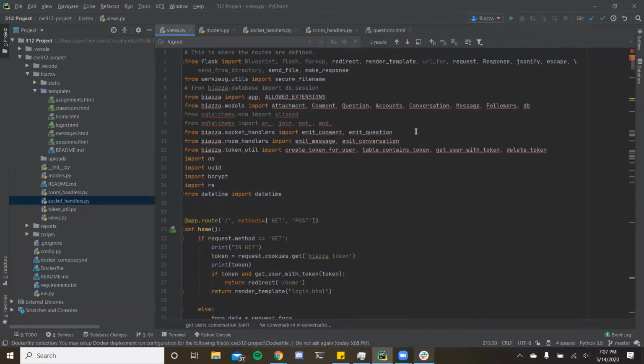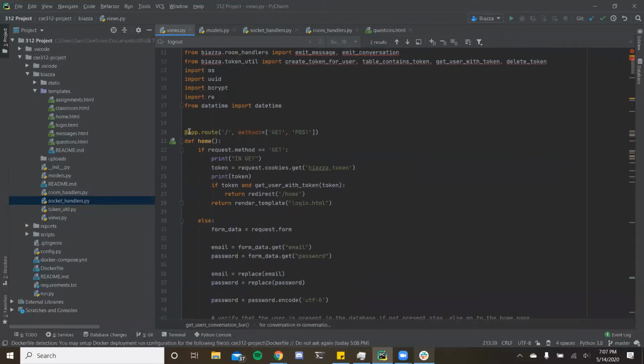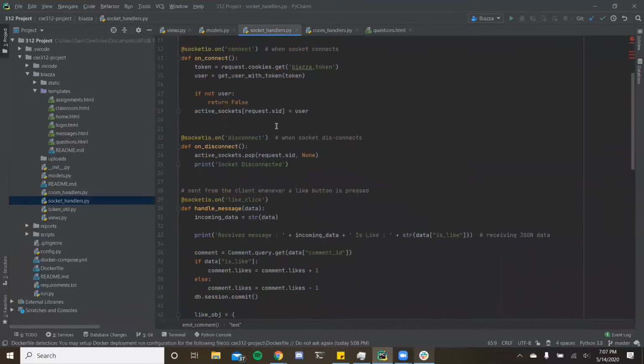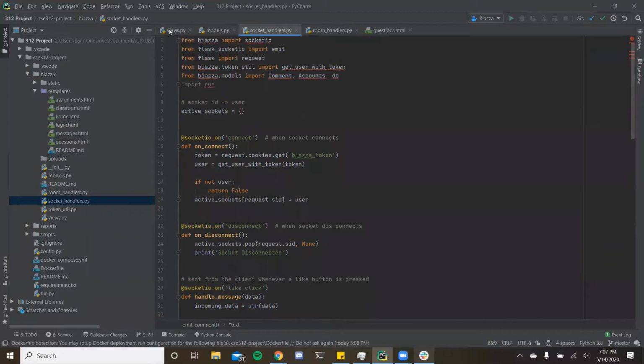Now, Flask Socket.io allows you to create a web server where you can define routes, as we can see here, such as the root route. It allows you to listen on Socket.io messages, all on one web server and on one port. So it's very powerful. Lets you do a lot of very useful things, being able to work with both of those frameworks. Now our database is a MySQL database running in a separate container.